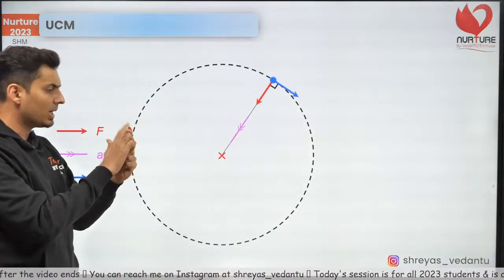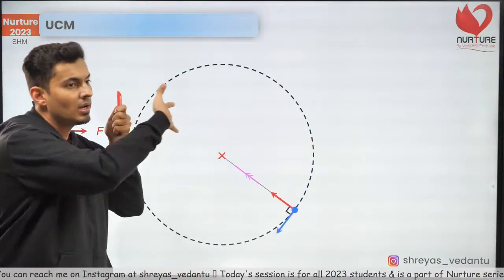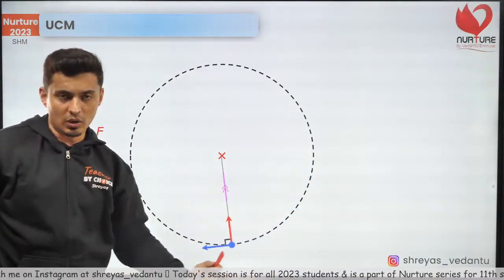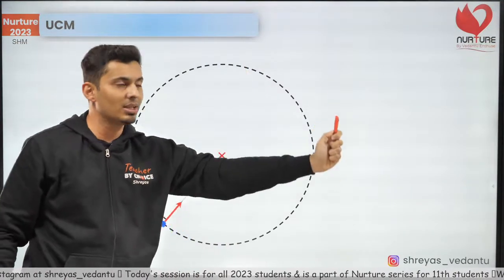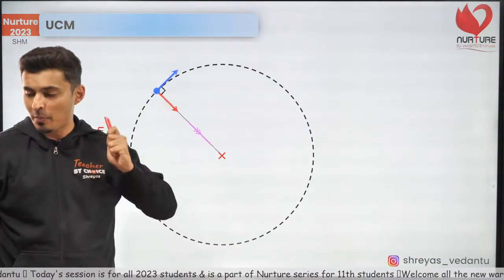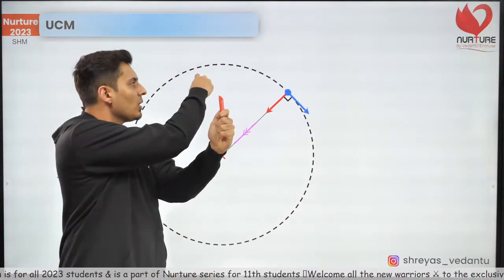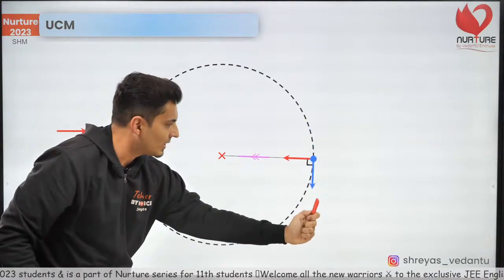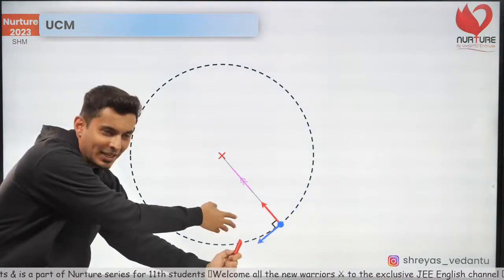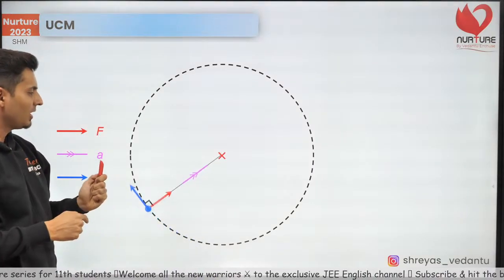So if the particle, this pen's cap, is going in uniform circular motion, then on the board, what kind of motion do you think the shadow will undergo? Think about it. Yes, Uday says circular. Perfecto. Yes, the shadow will also go exactly like this. So you can see this is the shadow. Just imagine that is the shadow and this is the particle.